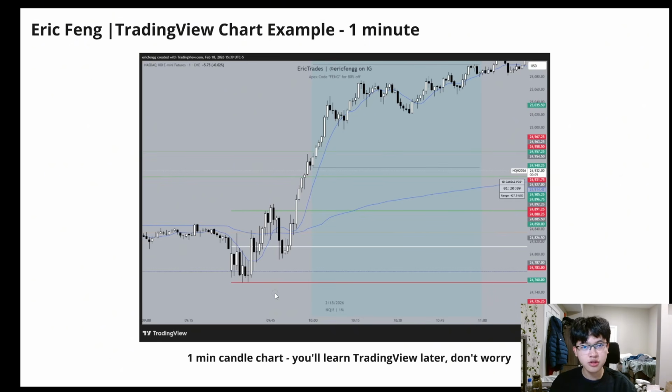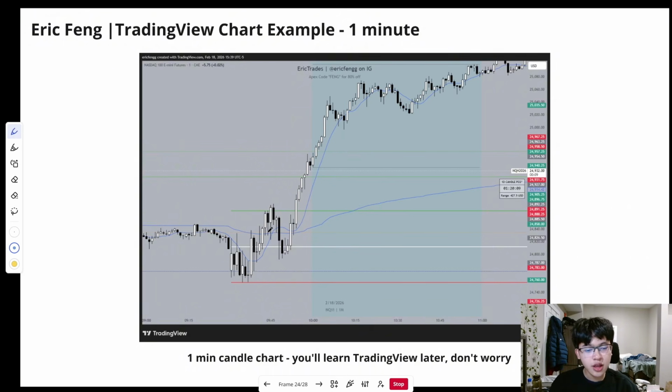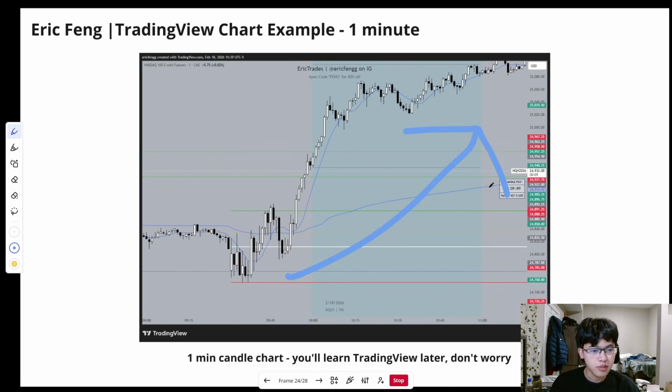Now let's go on to some examples and try to identify elements we just learned. So pause the video and try to think of different things we just learned and see if you can apply them here. If we look at this chart, we can obviously see it's just a strong uptrend. Really, that's all there is to it. We're moving up, we're forming those higher highs and higher lows, and if you're looking to trade this, you just look for buys.